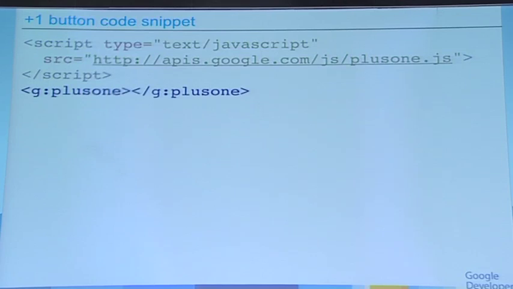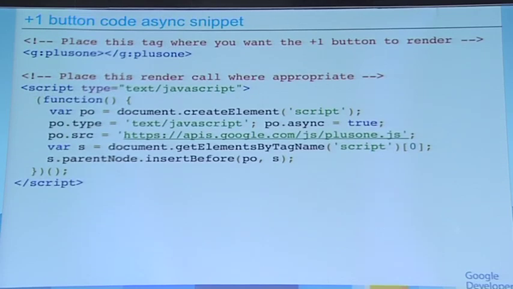So as you can see, it's pretty simple. This is the simplest and easiest way of doing it. There are, of course, more sophisticated ways, because one of the classic complaints people say is, wait, if my site renders and as part of it, it calls you, what if Google's down? So we added this asynchronous code snippet. As you can see, it's a little more complicated. You're still putting the marker in your website that says, when the JavaScript loads, go replace this marker with the button. But now, the code that's going to walk your DOM and change that little element is asynchronously loaded. So it effectively means that even if Google is down, your site will not be affected. It also means it will not slow down the rendering and the loading of your site.